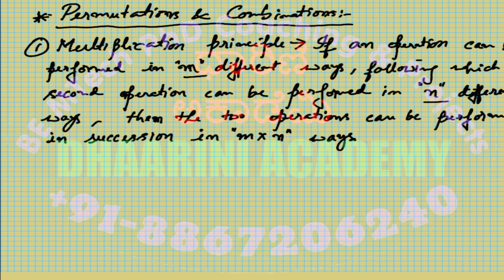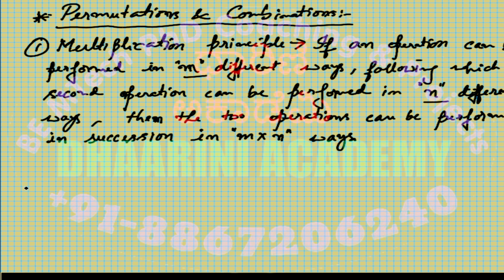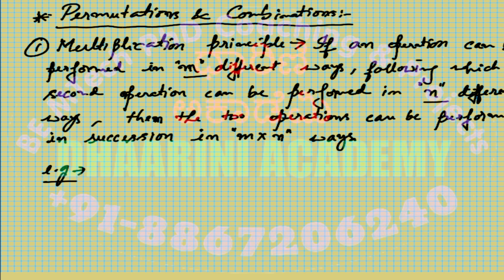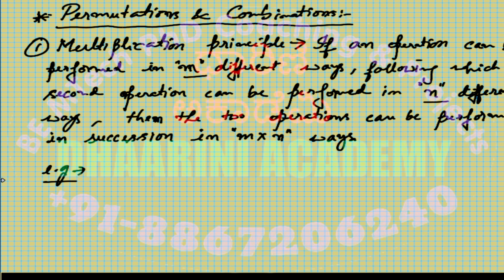Now let's go for an example for this kind of problem. I don't have to apply any permutation or combination to solve these, simply the multiplication principle. So this is an example problem. Say we have a hall, and it has 12 different gates.